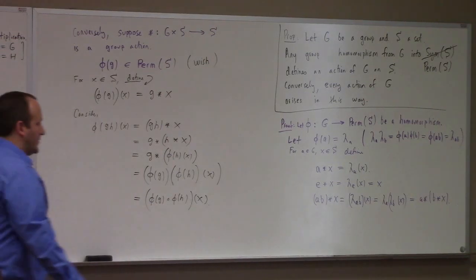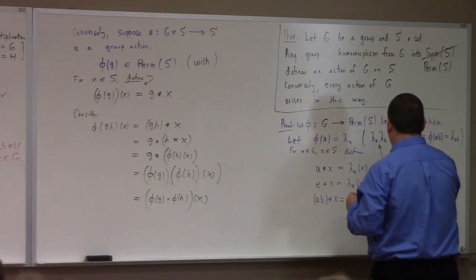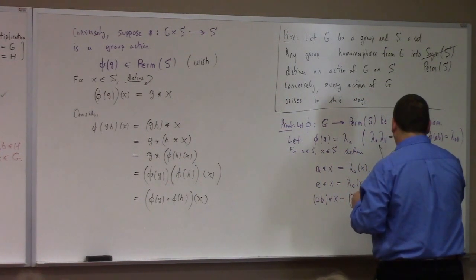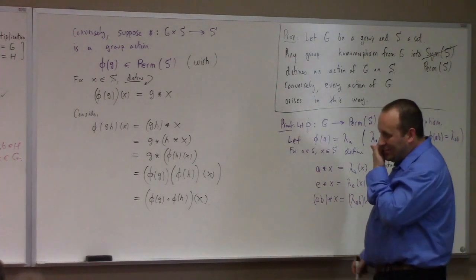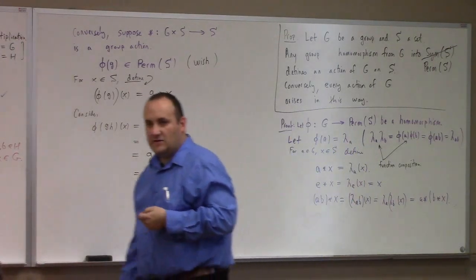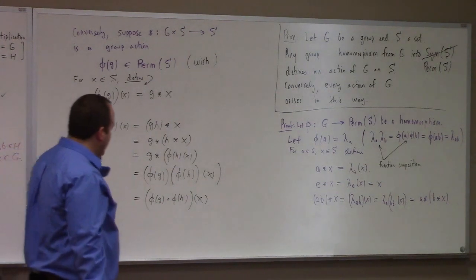See, this is very sneaky over here in the purple. This and this are function composition. So that holds for any G and H. That proves that my proposed function is at least a homomorphism, right? But I do want that it's injective and surjective, right? I mean, I want it to be a permutation.